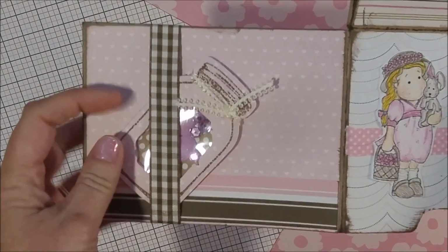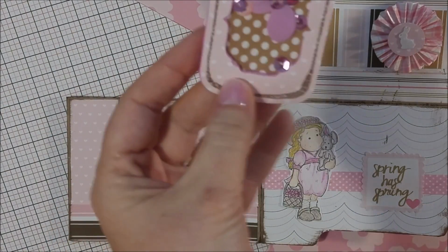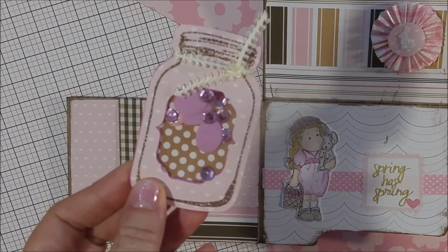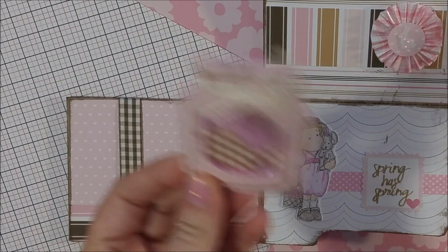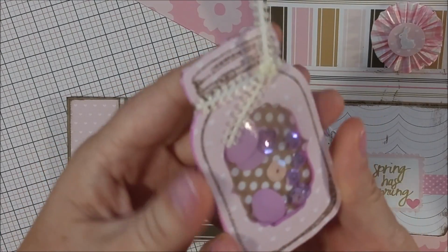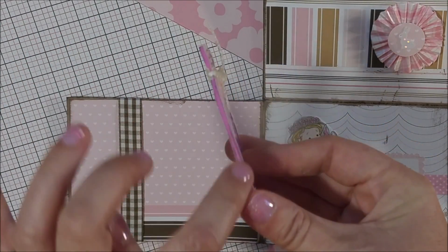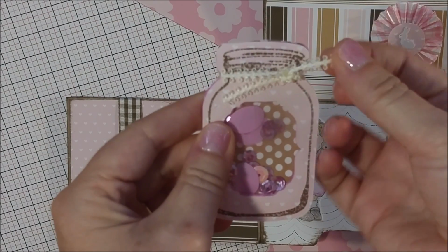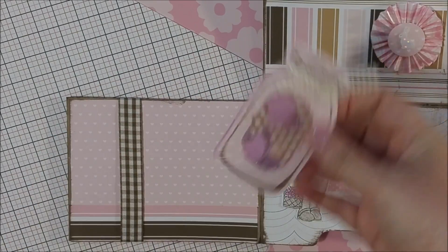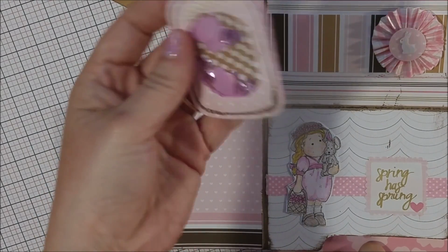And then over here on the side, this is the shaker I was telling you about. This was made with a die and acrylic stamp collection that I got at Michael's. And I will put the link down below. But I just used some of my Easter eggs and sequins here to make the shaker, and a couple pieces of the paper. I used some pink fun foam in between, and then I tied it up with some little tiny Chinese braid trim that I had. And so I just stuck that in behind the ribbon so that she could take it out and use it on something else.